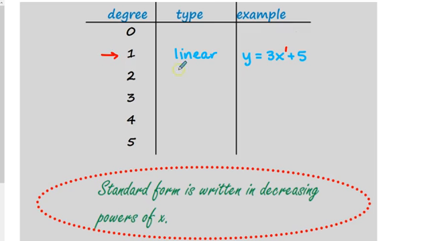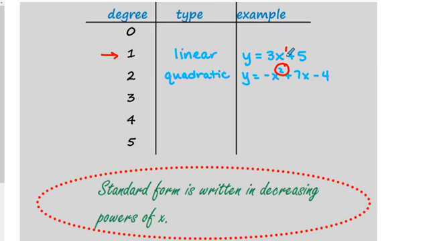And then in the last chapter, we saw that quadratic functions have degree 2. So an example would be y equals negative x squared plus 7x minus 4. The highest exponent is 2. All the exponents are whole numbers. All of the coefficients are real numbers, so that is a polynomial function.